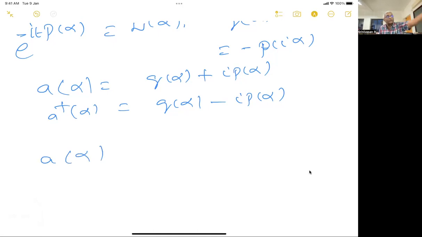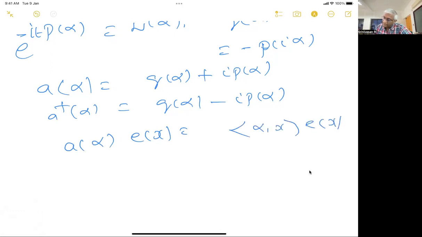So we know how P alpha, Q alpha act on exponential vectors. I should recall that also. It's not clear; we have to differentiate it, and that only you will get. Let me just recall all these things. P alpha acting on exponential vector E of x will be a linear combination of these two things. So let me just write what is A alpha. A alpha acting on E of x will be alpha x E of x. That's all. Of course, on the total setup you have to take the linear combination.